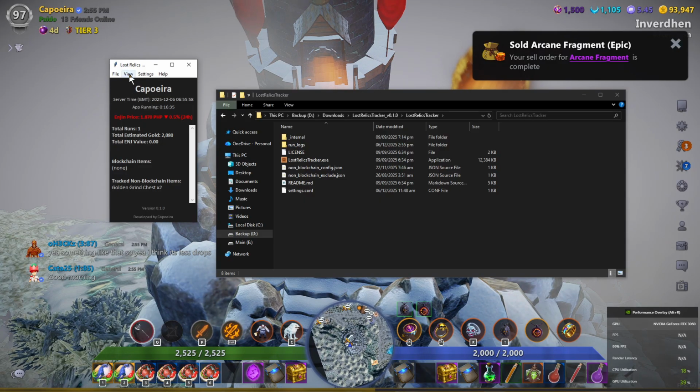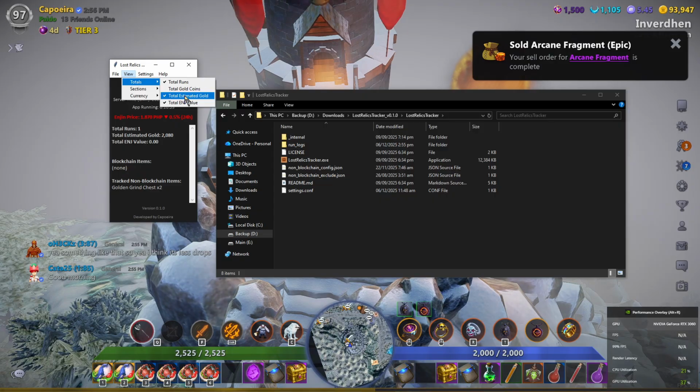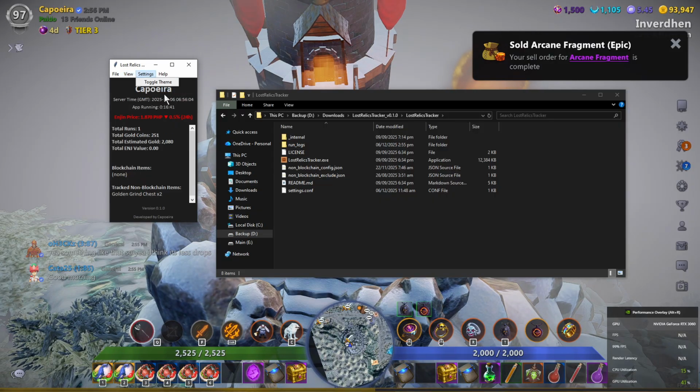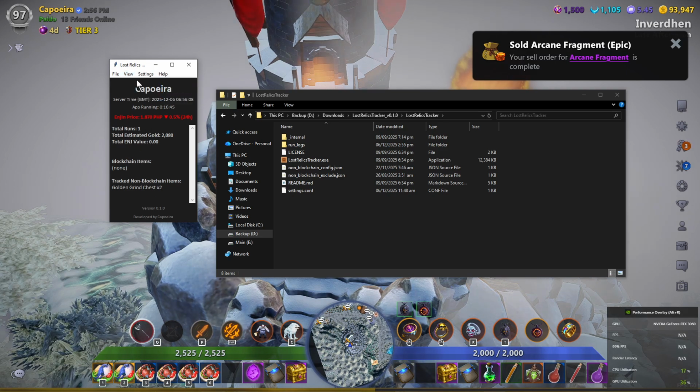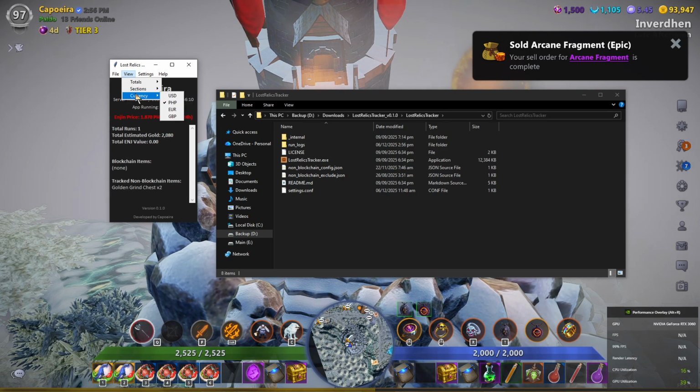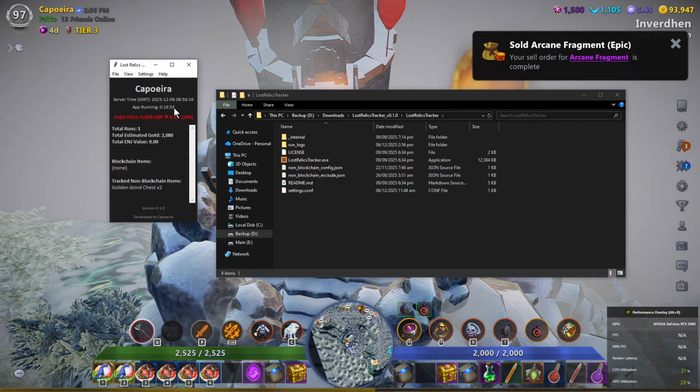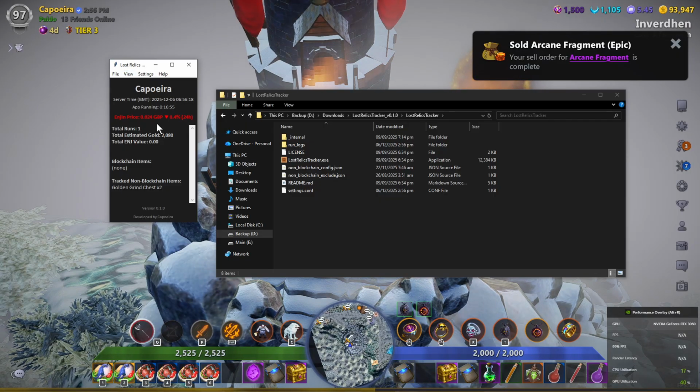This is just for UI purposes. Okay. So you have the totals. You can remove the totals as well. If you don't care about the gold coins, I removed it, as you can see, because I don't really care about the total gold coins. Currency you can change. You have USD here, PHP, Euro, GBP. You can just change those.